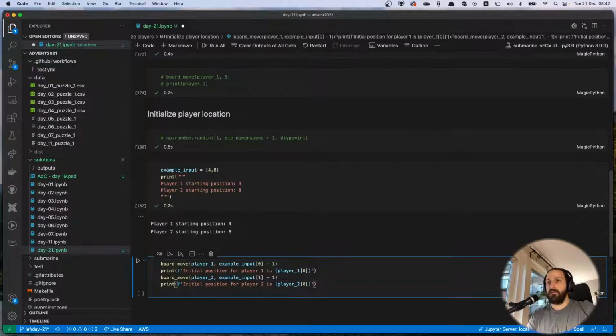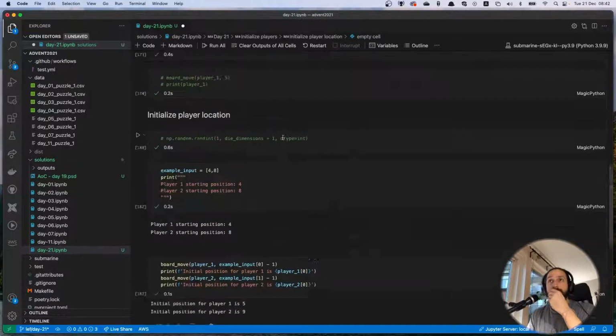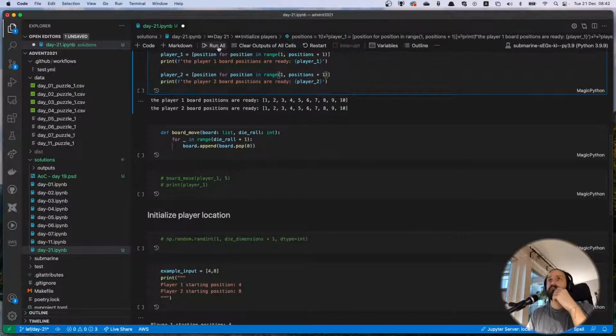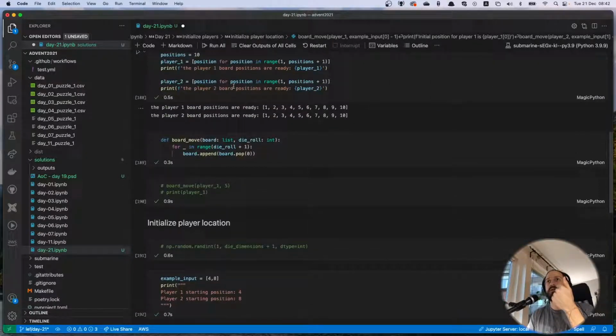And if we run this only once, it should be correct. No, it wasn't. Did I mess something up? Let's run everything. 5 and okay. Example input minus 1. So it did 3. It went from 1.